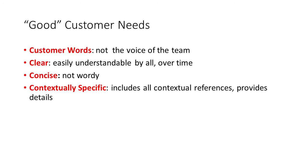What are the definitions of a good customer need? I call this the four C's. First, they're in the customer's words — not the voice of the team, not the voice of management, but what customers actually say. Every company has company jargon, and you've got to be able to speak to the problems of the customers in the way that customers talk about them. Second, they need to be clear — easily understandable by the team currently as well as over time across teams as team members change and we evolve the product team.